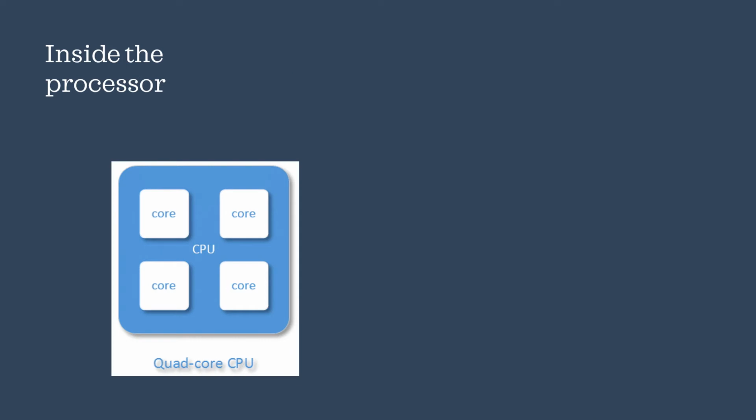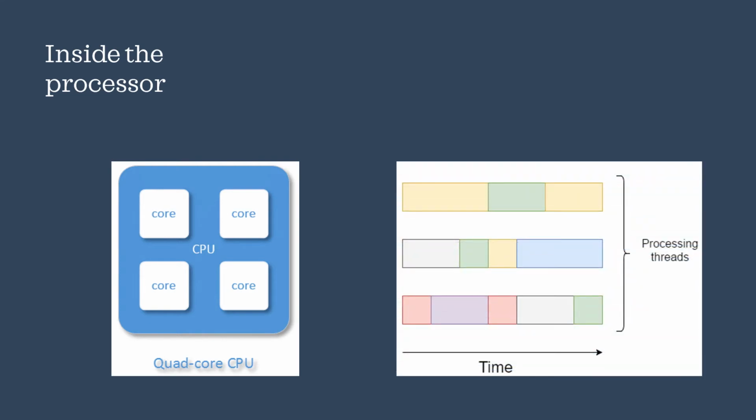So if we opened up the processor, we'd see, well, this is obviously just a diagram, but a quad core CPU would have 4 cores inside the main processor, and each core can work independently. And so we have something like this going on where over time different tasks are being done, and they're sometimes called different threads. So different threads of the program will be going on at the same time inside the core. I should also say there's dual core, quad core, and nowadays we also get octo core, which, as the name implies, is 8 cores.